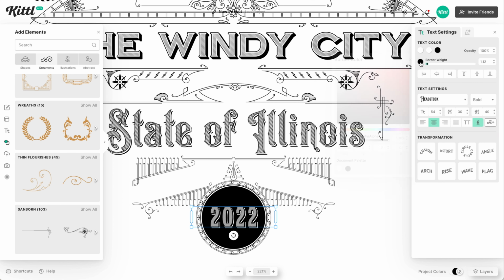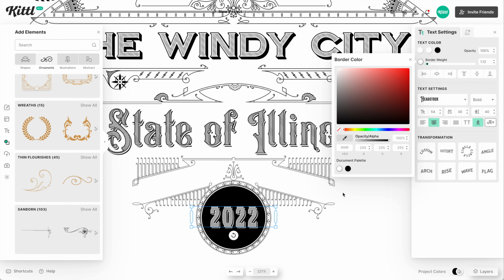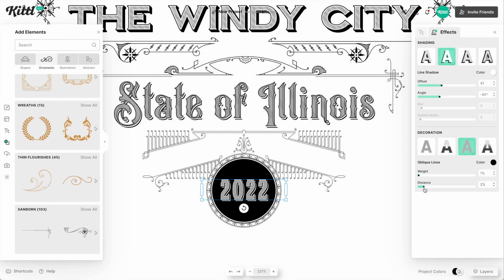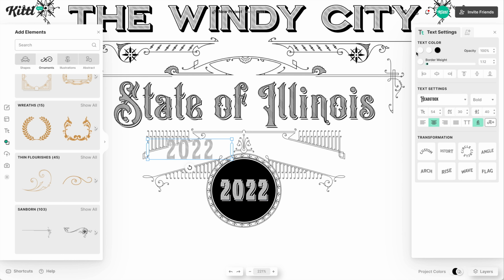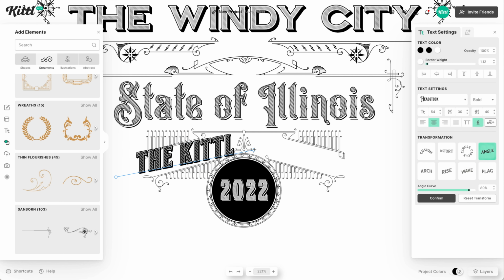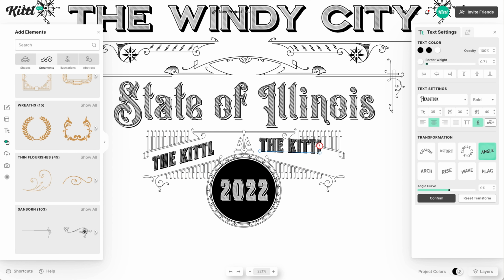And then I'm going to adjust some colors here as well, so I can change my border weight to white. And again, you can adjust these any way you want them. Again, check out your reference, see what you want to do, and you can make some really cool creative things. So now I'm just going to duplicate. I'm going to create some more filler text. So I've got the Kittl map code is what I'm going to put over here on the right side.